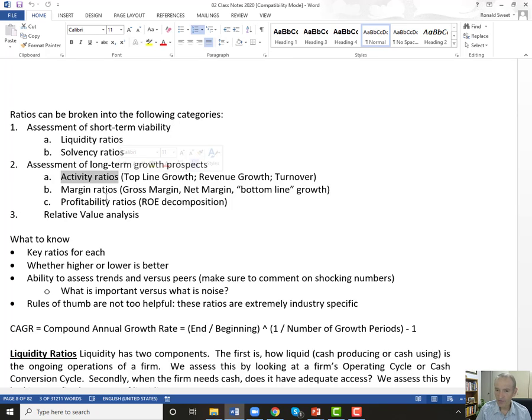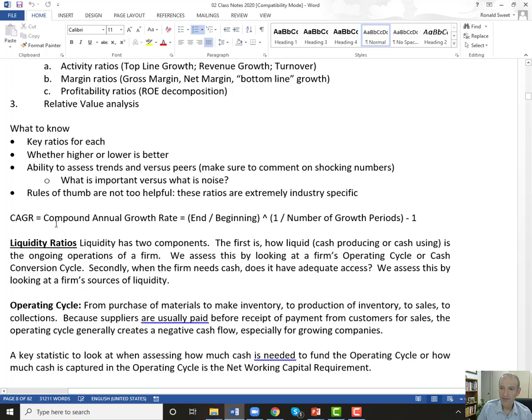Some people loved what he did, some people hated what he did, but it was probably tough medicine that USAA needed at the time. But he did exactly what we're talking about. He looked at slightly different ratios, but they were similar. They weren't radically different than what we're looking at. And he told the company, we will get this ratio to where it needs to be over the next few years. And he was adamant about it. If it wasn't happening, he would replace people and bring in new people and say, you've got to get this done. You have a limited period of time to do it. So pretty intense. So I'm not showing you stuff that's not used in practice.